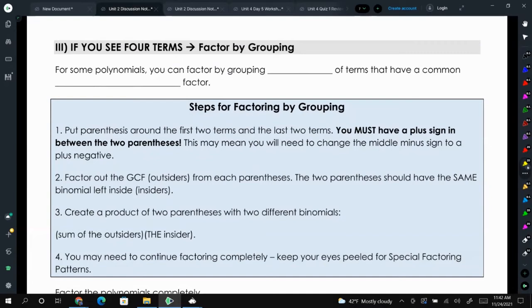And the thing with factoring by grouping is that we have done this before when we did quadratics. When a was not 1, I said that we could do guess and check factoring, but I wasn't a big fan of that. But we could do something called factor by grouping, and we broke up that b term into 2 separate terms and then group the first 2 things together and the second 2 things together. It's the same idea here.